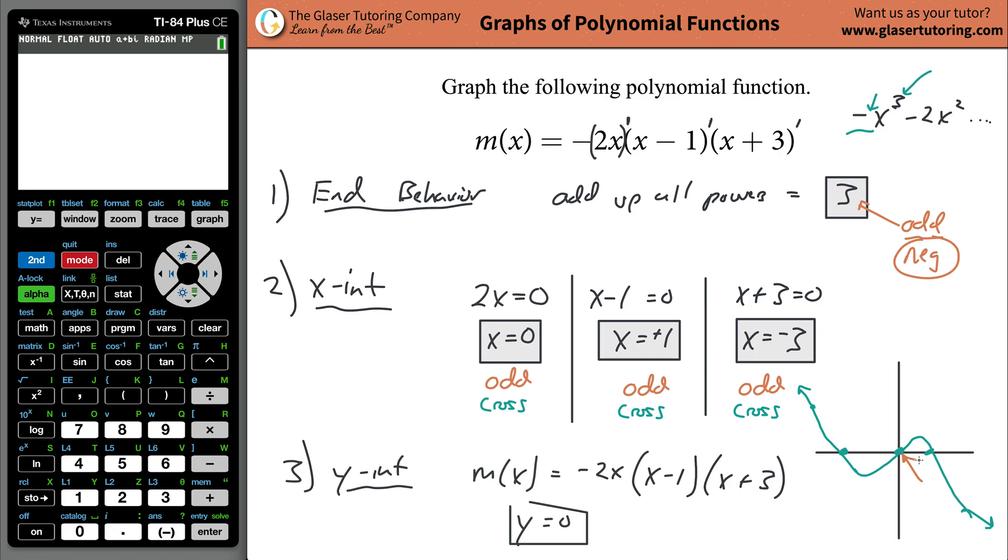So this was the y-intercept, so we have that already. And this is the basic gist of the graph. Now, what you can do is you can go back into your calculator and double-check it. So plug in -2x, open the parentheses, do x - 1. Close the parentheses, open them again, and then do x + 3. Close them up, make sure you're good. Go to window, I mean zoom. Go to zoom 6 for standard, and there you kind of have it. Notice how the graph comes down a lot more than I have it in my picture, but that's okay. Notice how the graph only comes up a little bit, and I have that kind of in the picture, but that's not the point. The idea is just to get it that it's coming down here, going to come up, and then come back down, and we know the points at which it's going to cross that x-axis.